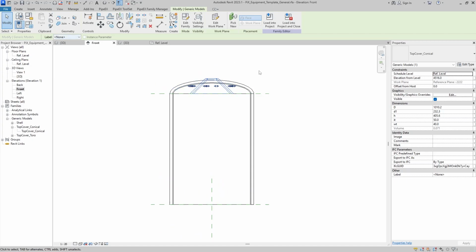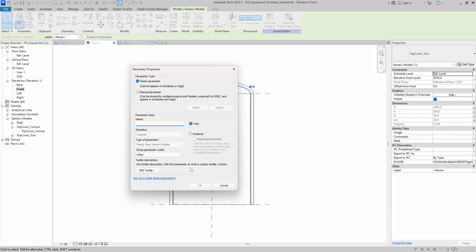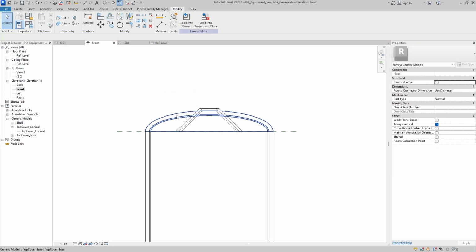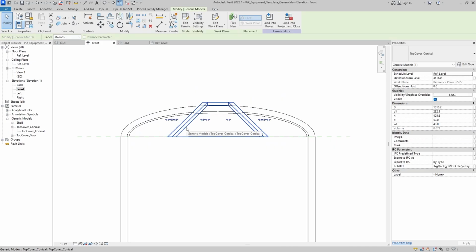The thing is, here inside Revit you have one special type of parameter. It's called family types. With this parameter you can dynamically swap in places instances that you have currently. Here I will call it top cover shape. It always should be a parameter of instance, just to make your life easier. And this one I can easily delete.